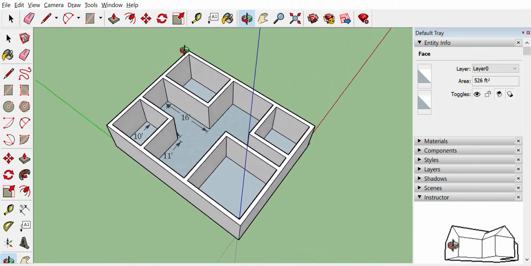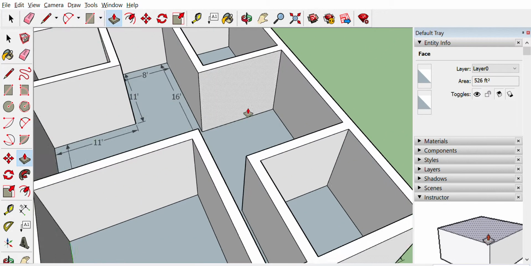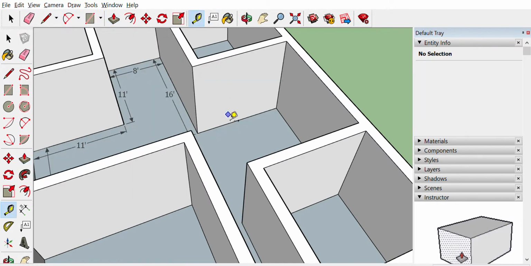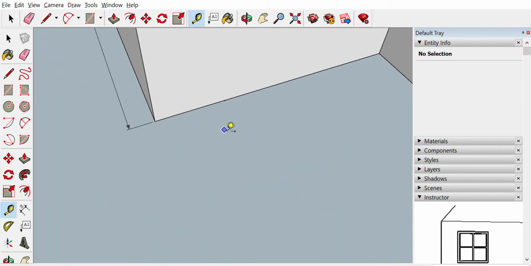Now, if you want to get your doors in, you've got to design those doors. And the way you're going to do that, let's zoom in, we'll get a door here. Let's see, we'll measure in, say, 3 feet. Because if that's what it is on my plan, I want to measure in 3 feet. And you'll notice that it puts a tiny little mark for 3 feet. And so that's where we want to start. That's your guide point.